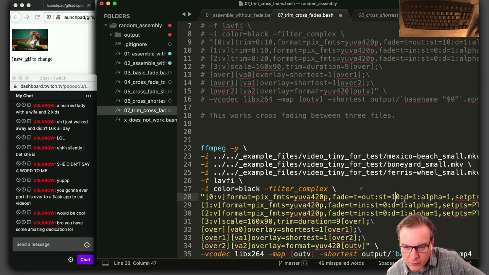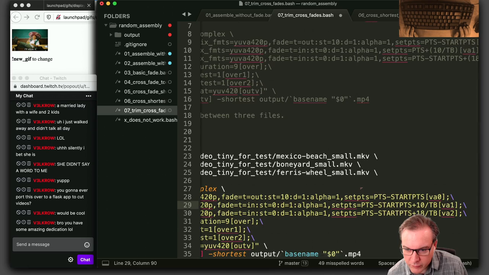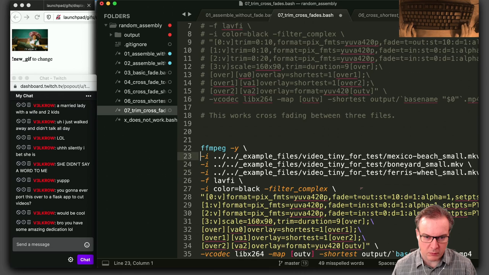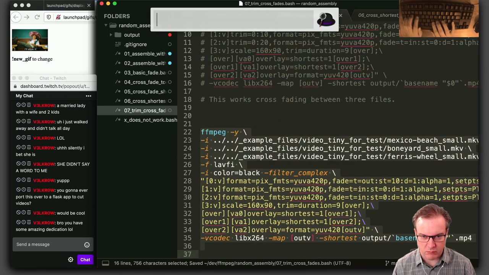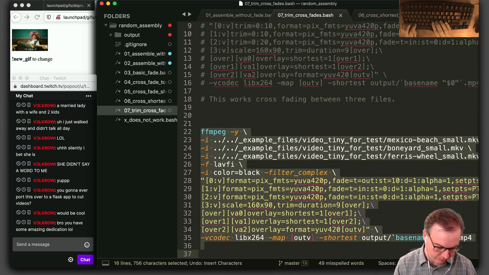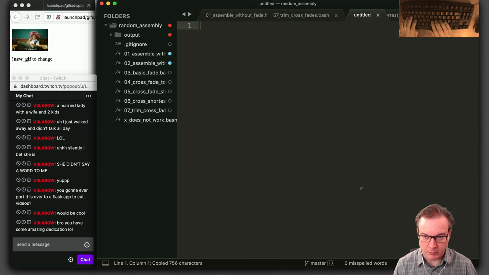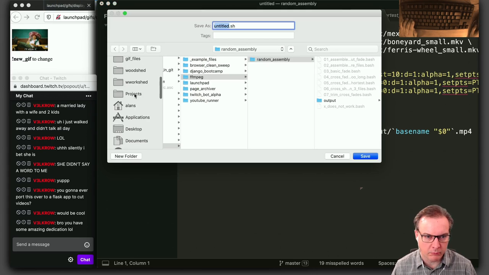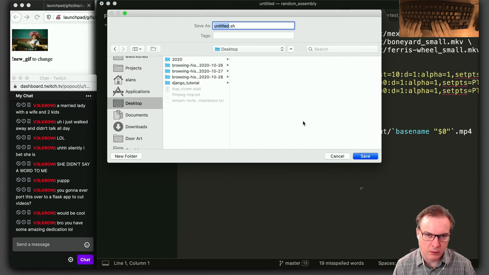So start at 10 seconds, duration of 1 second. This is supposed to kick in at 10 seconds, and the Boneyard clip is larger than that. All right, here's what we're gonna do. Oops, that was not what I meant to do. I'm gonna do this and that's gonna be it. Diff isn't really, maybe it will. I don't expect to find much here, but it'll maybe point something out if I can see it side by side.